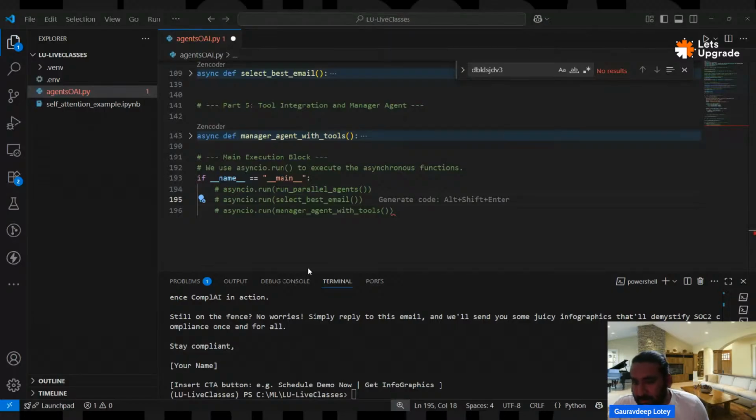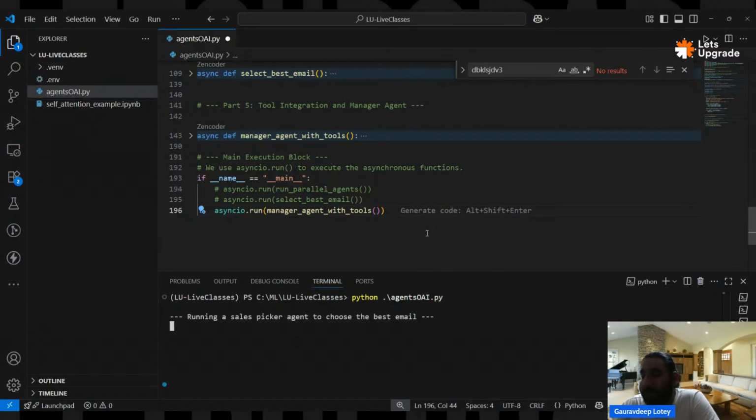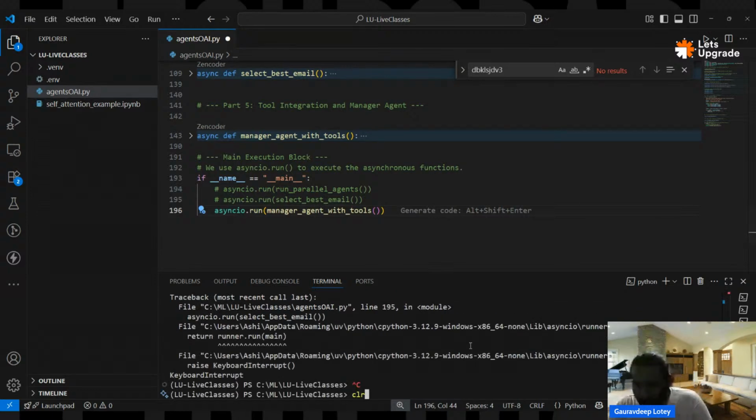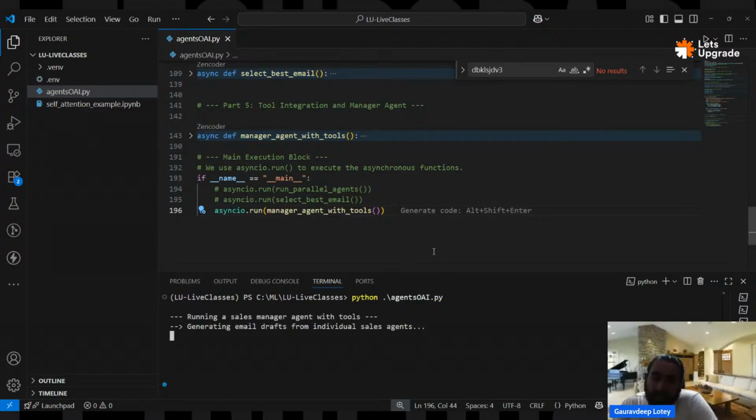Okay, I think my screen is visible to you all now, right? Cool. Okay. Let me uncomment this. Let me clear. Let me run this. Okay, wait. I didn't save the file. Control C, clear, save, and run this again. It also depends upon the capability of the agents. So what I realized is that I was using Llama 3.1 8 billion. Sometimes it was able to send the email.